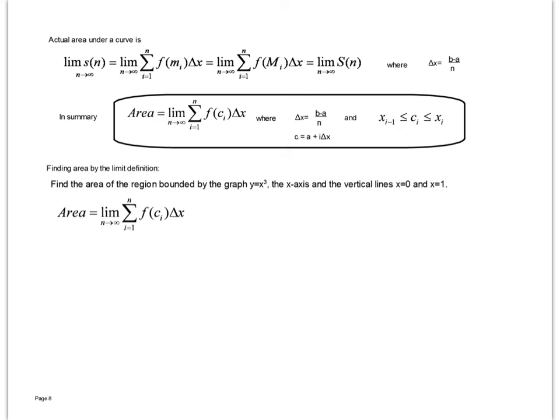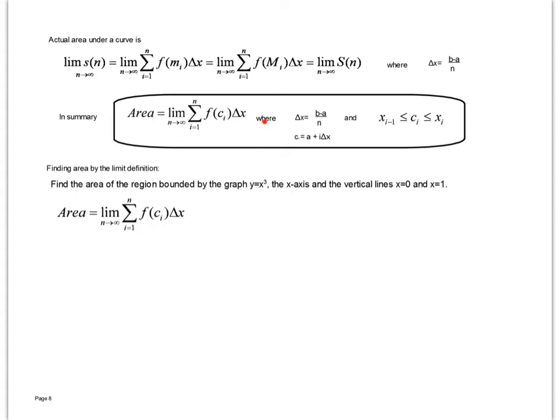The upper and lower sums should be getting closer and closer together, because the more rectangles you have, the less area you have outside and the less area you have inside. So this is kind of squeeze theorem reminiscent, isn't it? So you find the area under a curve by taking the limit as n goes to infinity of all these heights of an infinite number of rectangles and all the widths of those infinite number of rectangles.